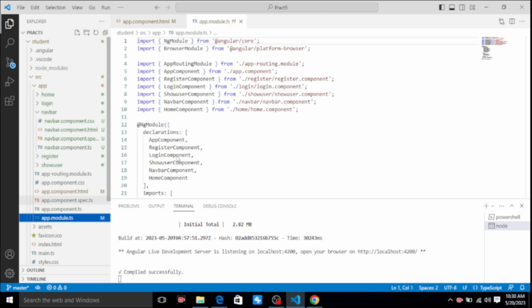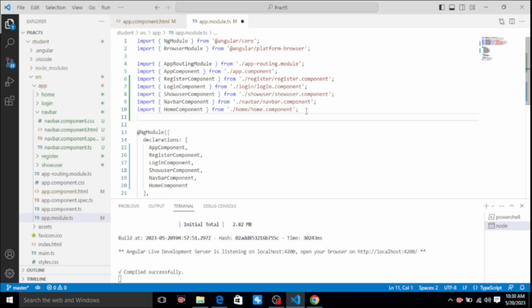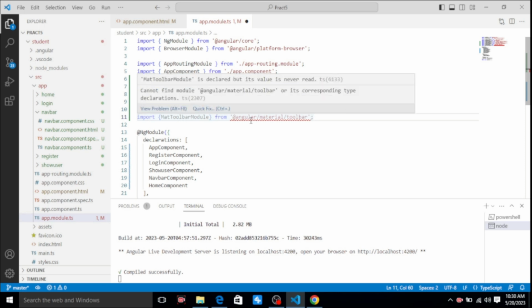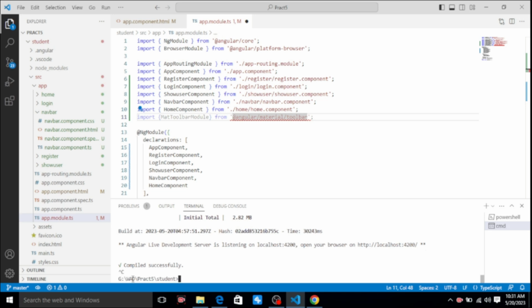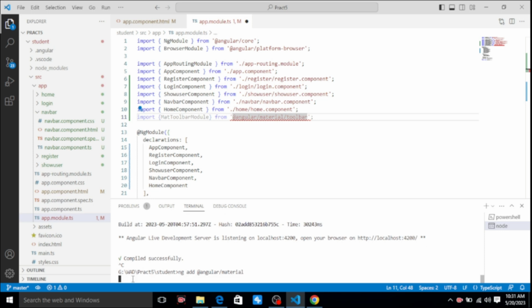Click on this file, copy this and paste it. So import MatToolbarModule from @angular/material/toolbar. It shows the error because we have not added Angular Material inside our code. To remove this error, just add @angular/material. Hit enter.